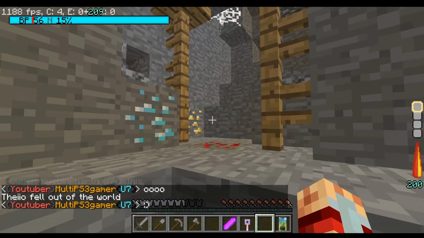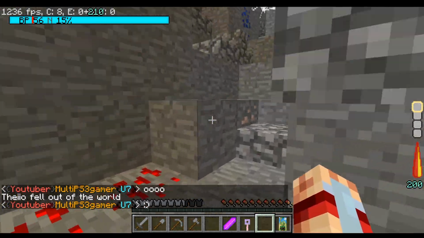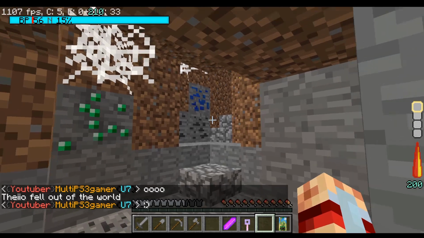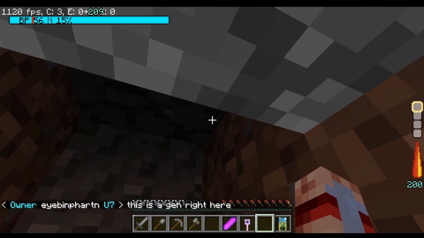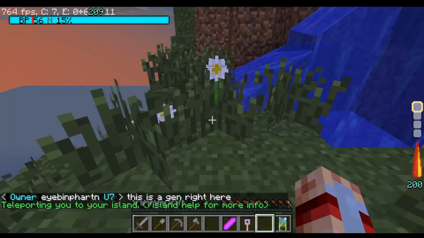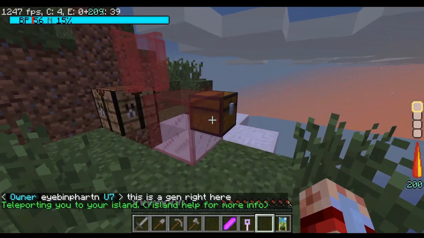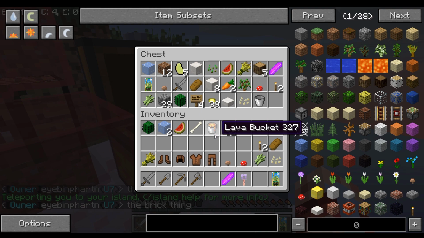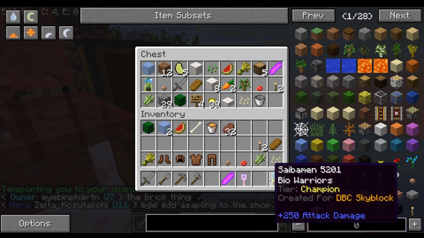All right. Well, now we know where a cobblestone generator is, so I don't have to go find one. I want to see if my stuff is saved in this chest. I don't think it is. I'm stuck. This is a gen right here. Is my stuff in here? Oh, yeah! Oh, but my stuff I had on me is gone. That sucks. Well, I have two Cybermen cards, so that's okay.